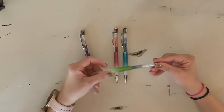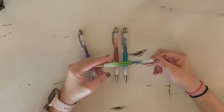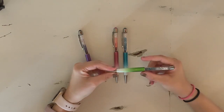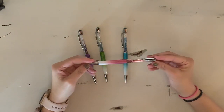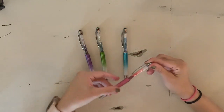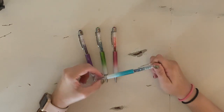Then we have Neverland, which of course reminds me of Tinkerbell and Disney, so I love this pen — although the gems are maybe a little dark and needed to be a little more of that true Tinkerbell green color, but it's still super pretty. Then this is Heartbreaker, another pink pen — pink is my favorite color, so I'm kind of partial to these. And then this is Caribbean from the Airbrush collection with that pretty blue ombre.